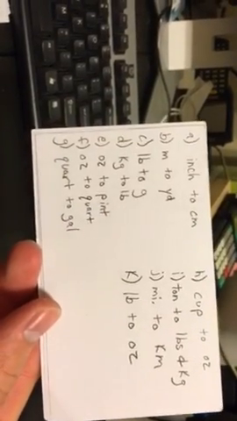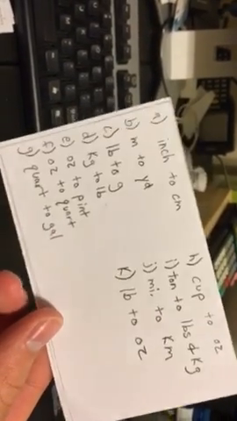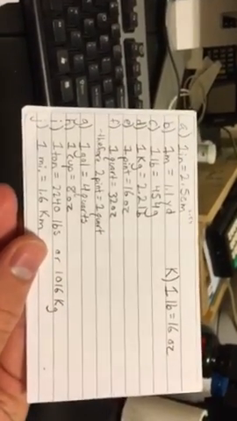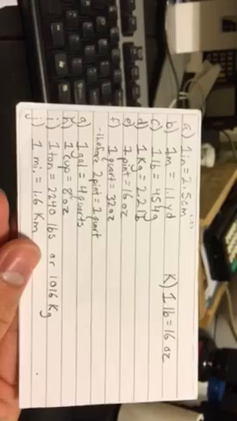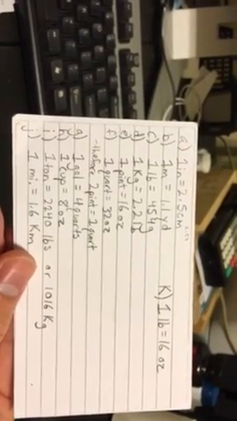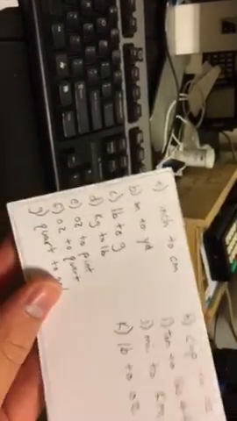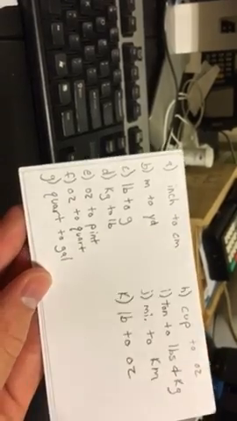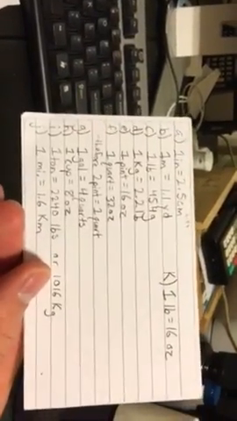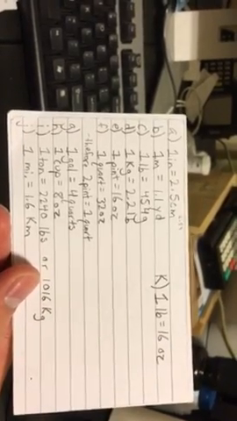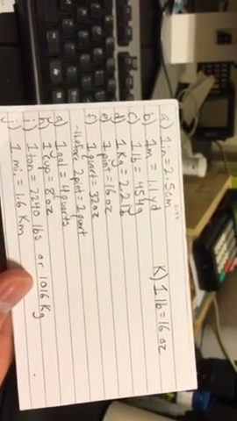Okay. The ounces to a pint. How many ounces are in a pint? There's 16 ounces in a pint. Quart. How many ounces are in a quart? Well, there are 32 ounces in a quart. Therefore, 2 pints equal 1 quart.